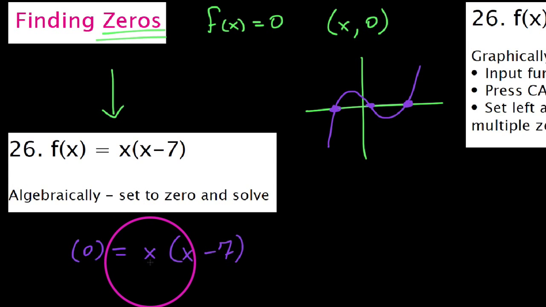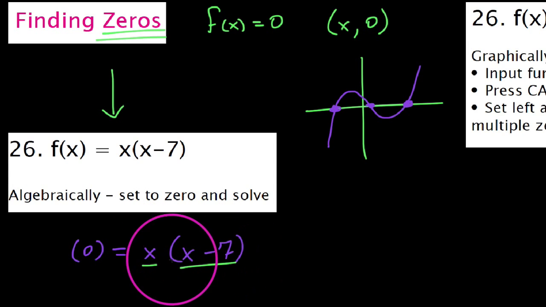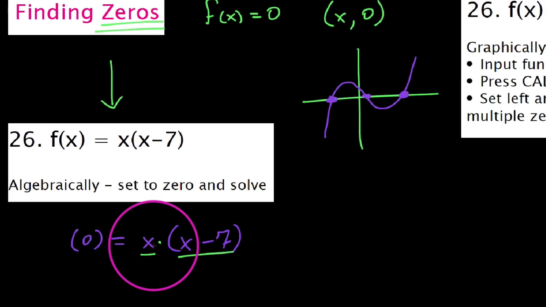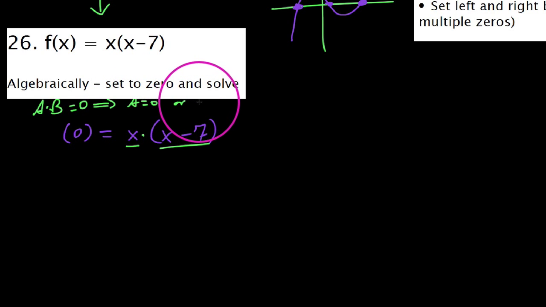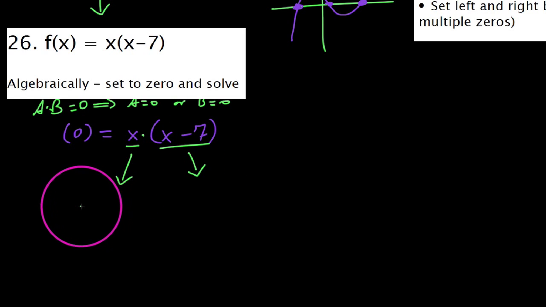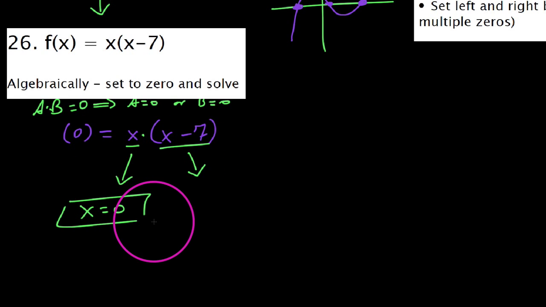As a matter of fact, you'll notice here that this is already a factored expression. That is, something times something. We have factors here in a product. And one thing we know is this: if you multiply two factors in a product, say a times b equal to 0, this implies that either a is equal to 0 or b must have been equal to 0, or they both were. The beneficial thing is, when we set a more complicated algebraic expression equal to 0 to solve it, our goal is often to factor it, because then we can take each of these individual factors and set them equal to 0.